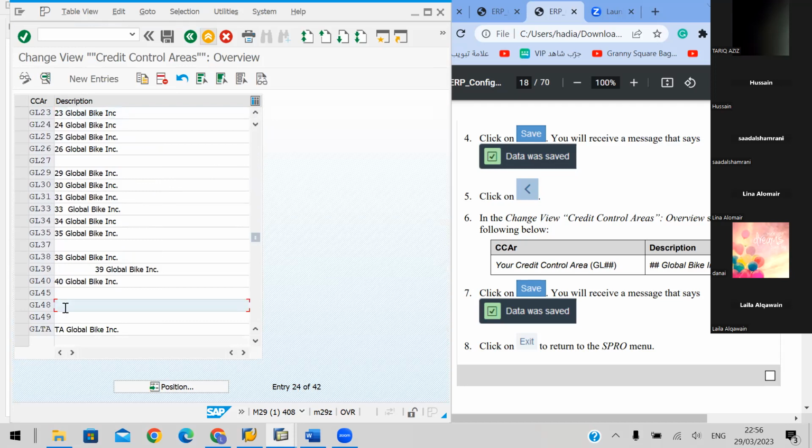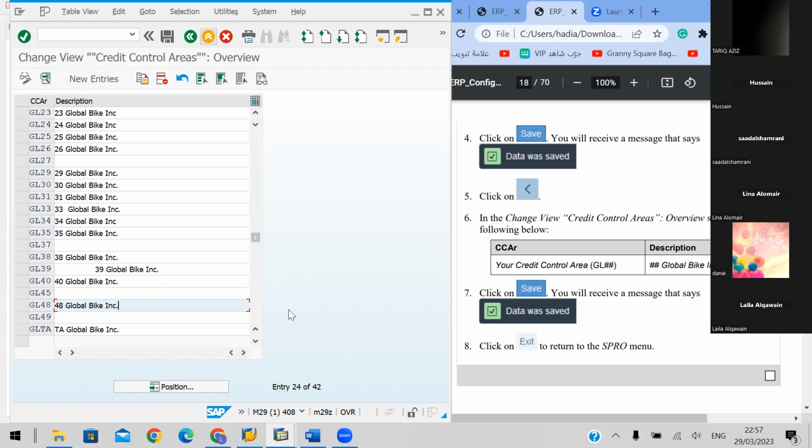Okay, we have like 40, right? 48. So we missed this part. We have to type in 48 Global Bike Incorporation. Okay, now we can save. So in this way, we entered the description of our GL as well.